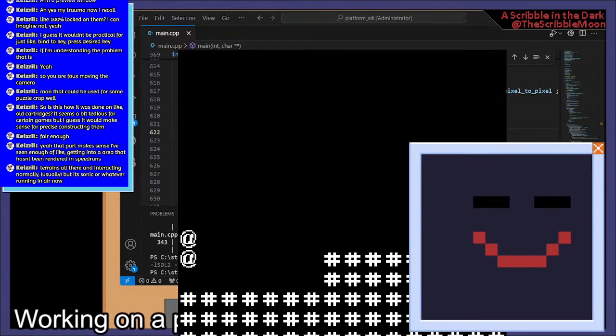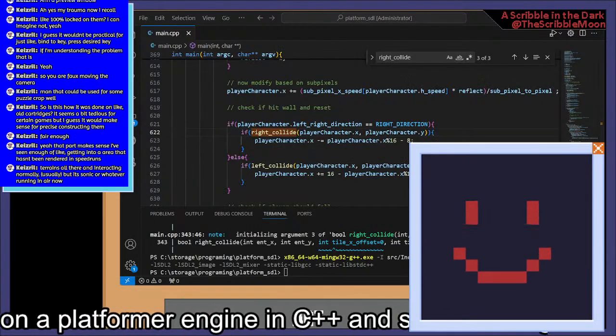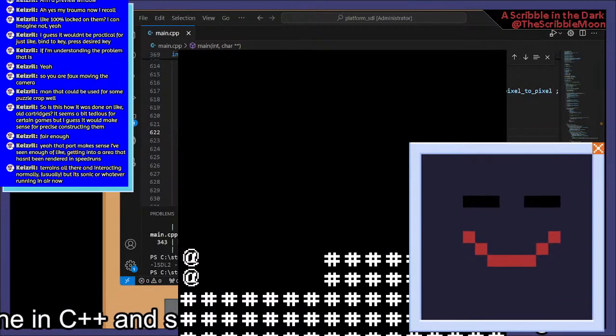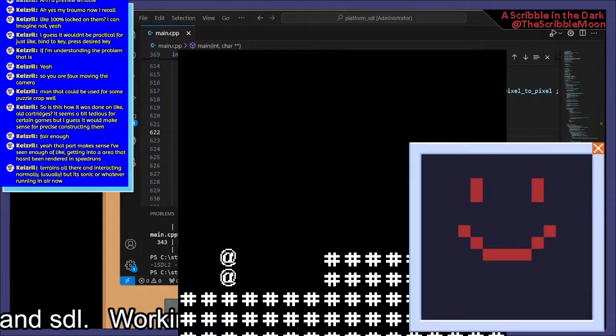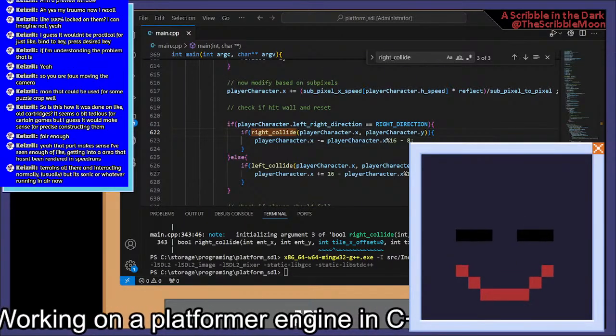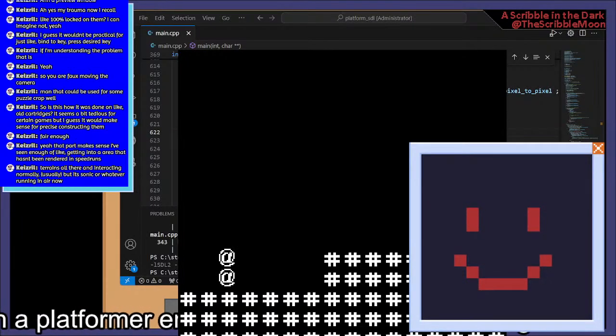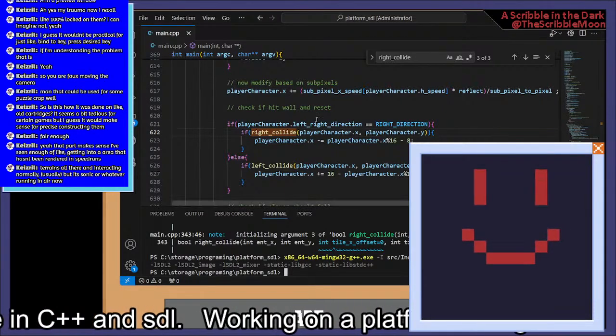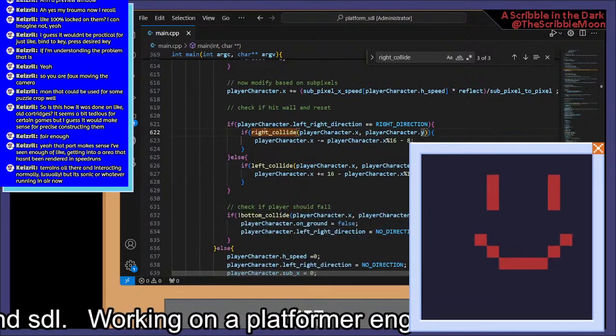Boop. So we're testing right collide. Oop, we crashed. And it's consistently 4 over, so I probably have some math wrong. Okay, we get to debug and see what's going on. Close that down.